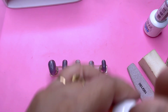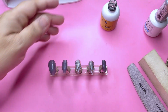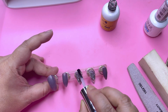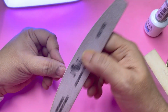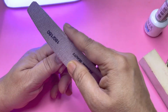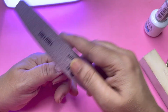Let them dry. Now I will apply the base coat. By the time it gets cured, let me prep my nail. Today I'm going to show you how I'm prepping my nail with a 180 by 180 grit file, just simple scratches to remove the shine.